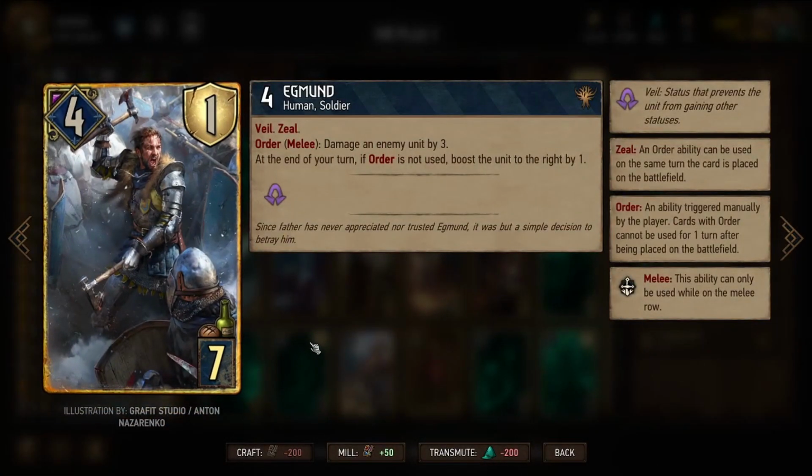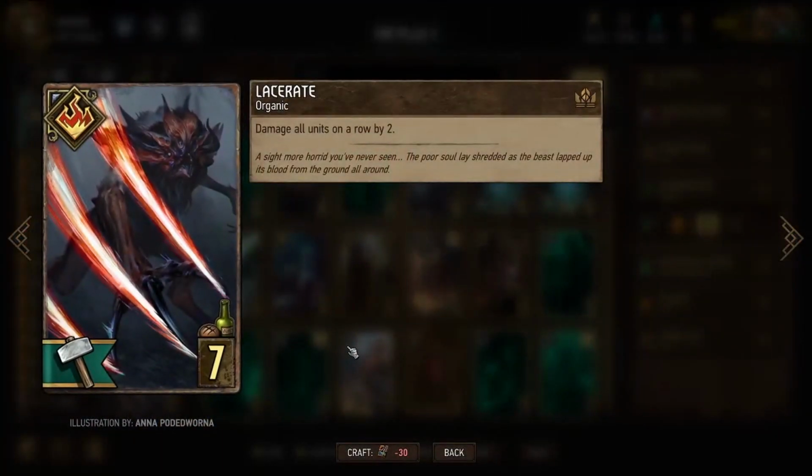Then Egmund, another card that boosts when it's on the playing field, and so similar story here. We just want to maximize the boosting. Then Lacerate is one of the few non-unit cards we have here.